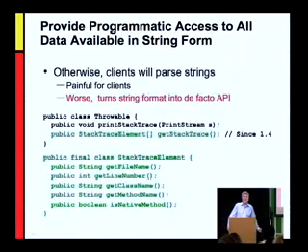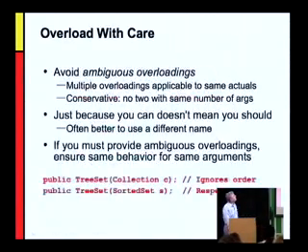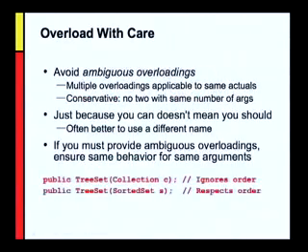You should overload with care. Method overloading can be a good thing, but it tends to be overused. You should avoid ambiguous overloadings, that is, multiple overloadings that can do different things when passed the same values. A bad example, which I am guilty of here myself, is TreeSet has two constructors, one that takes a collection, one that takes a sorted set. The first one ignores the order of the thing that was passed in. The second one says, gee, I'm making a tree set out of another sorted set. I might as well order it in the same way.